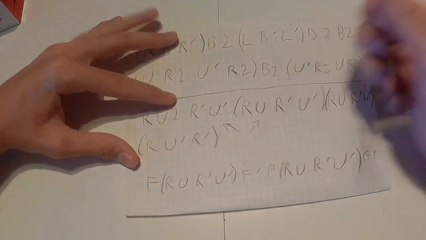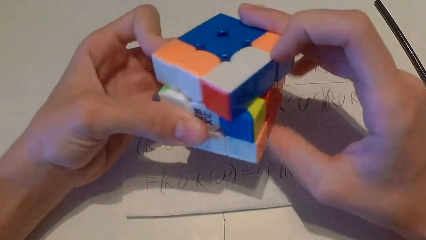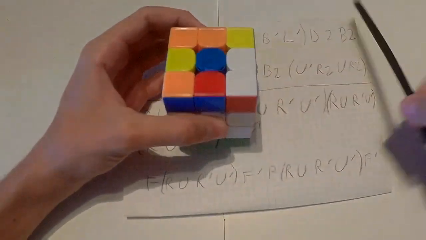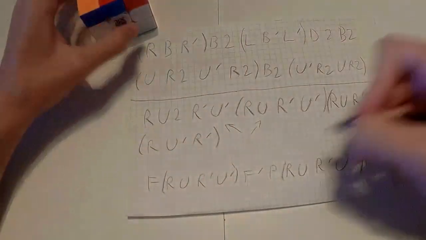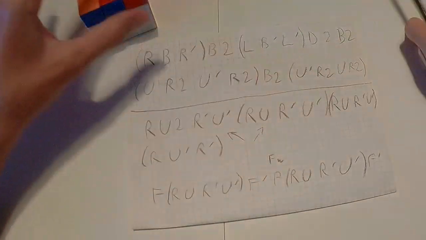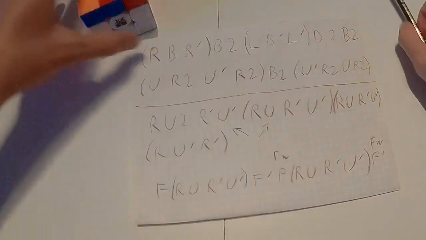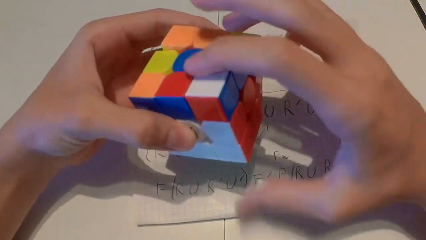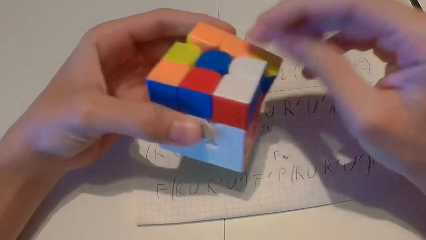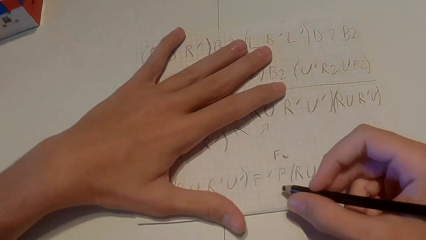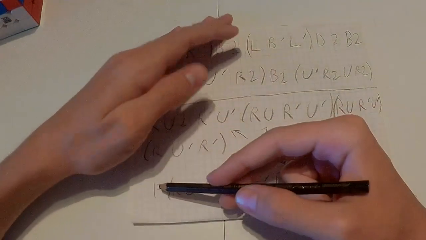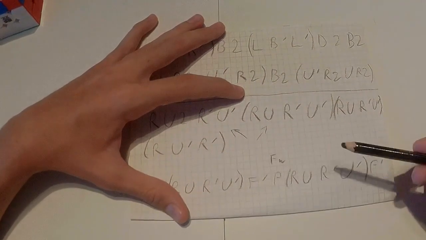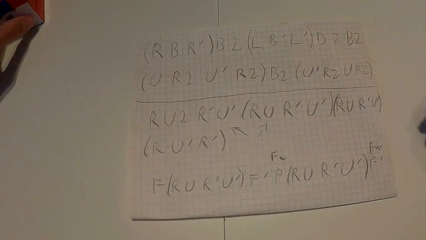Okay, it starts with an F, ends with an F prime. So I'm gonna have to lower this face, do the sexy move, put this face back up. Lower these 2 faces, do a sexy move, put this face back up, because a small f can also be written as FW if you prefer, which is when you lower the 2 faces. This is F, this is small f, this small f prime. So at the start, before the sexy move, I lower 1 layer, do a sexy move, put my layer back up. Lower 2 layers, sexy move, 2 layers back up. There we go. Alg learned.